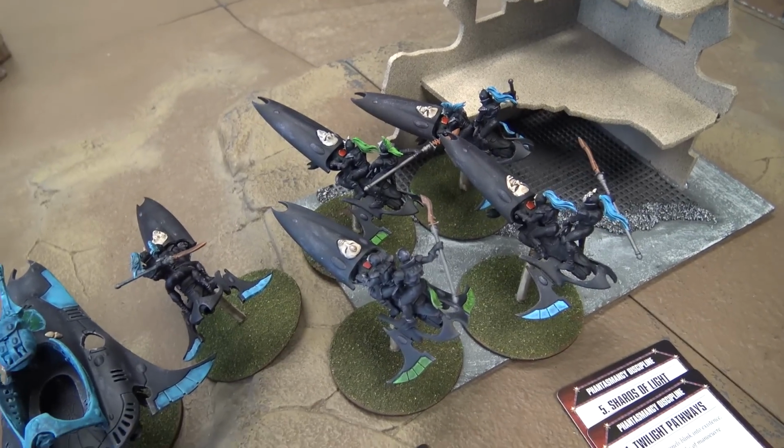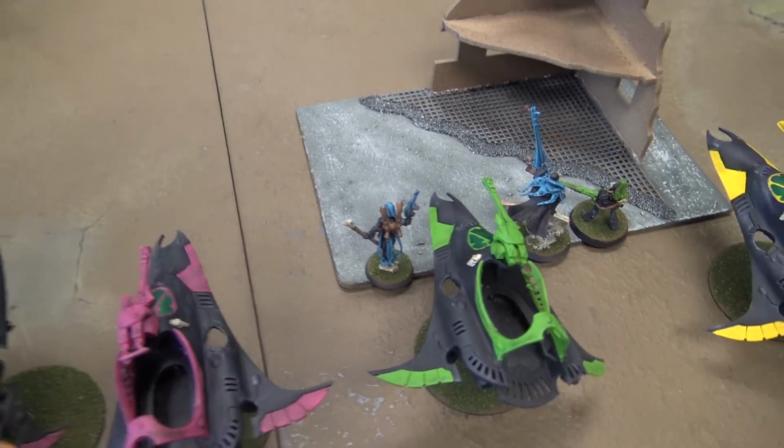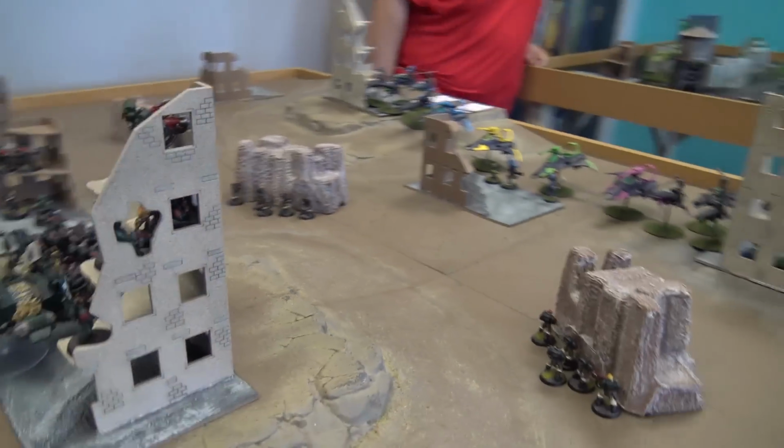And the other squad of Skyweavers. Up in front here, we've got the two, what are they called? Death Jesters, and we've got the other Shadow Seer. So that is deployment.